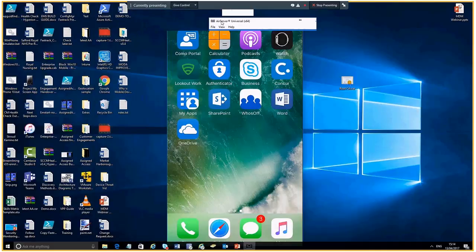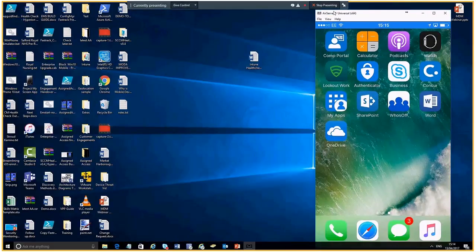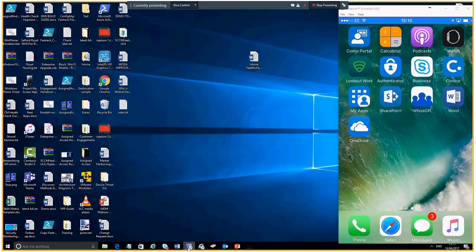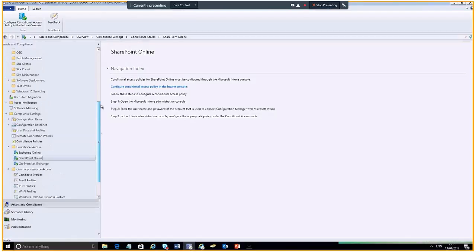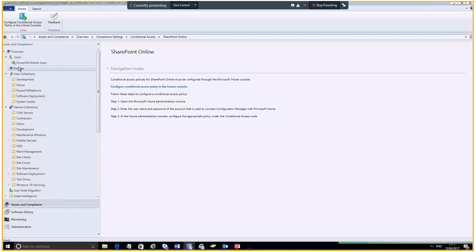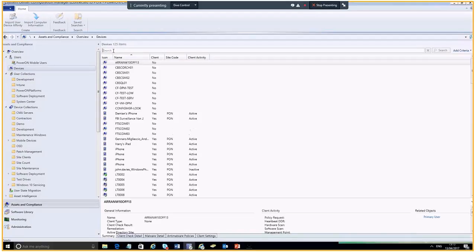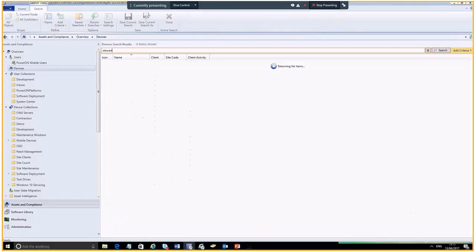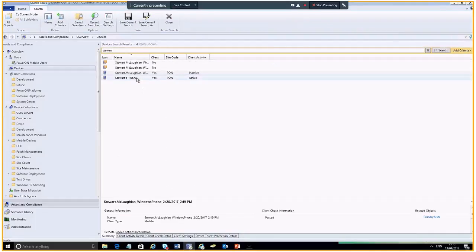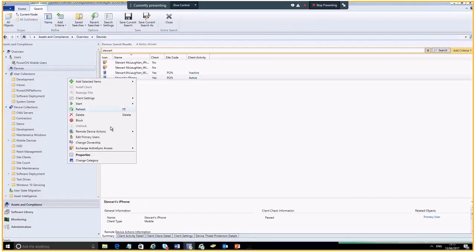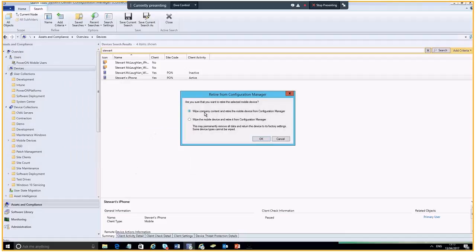One thing I did forget to mention. So in terms of obviously the mobile device management functionality, when we have that device, a very key thing for customers is the ability to physically wipe that device. So if I find my device, for example, what we can do on that device, if that device is lost, I can actually retire and wipe it. Now I'm actually going to click this because we've got two options.